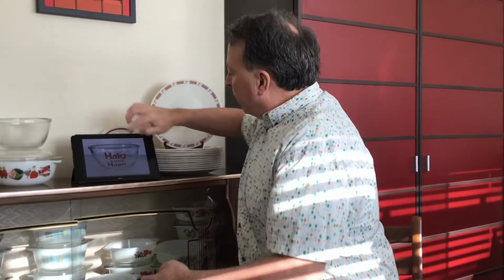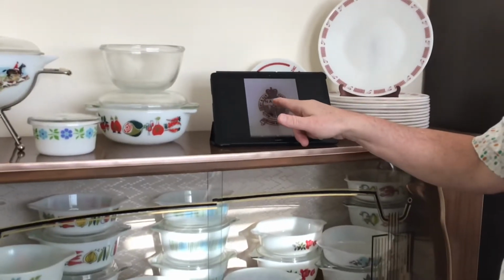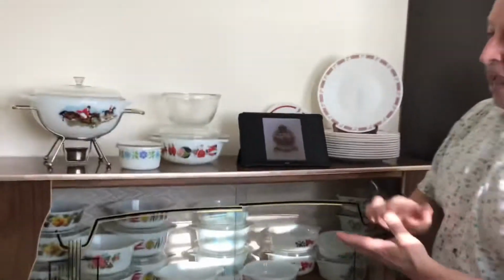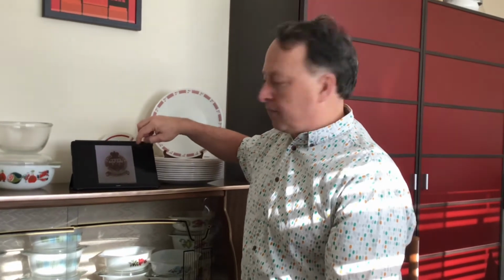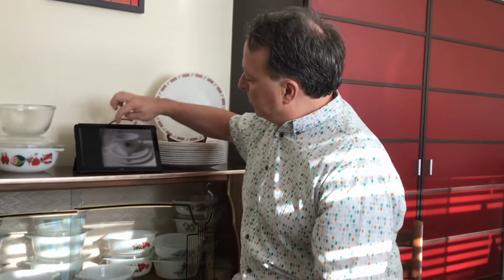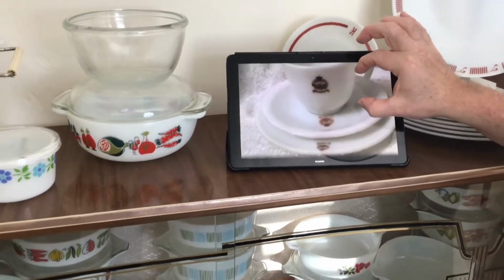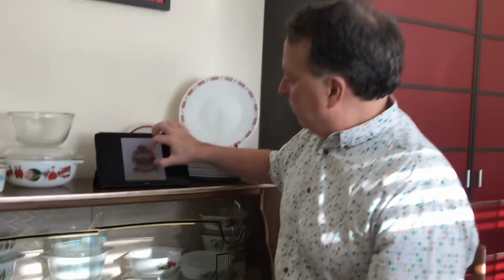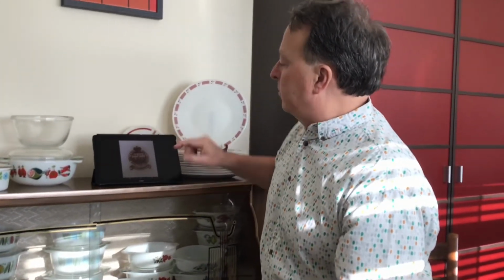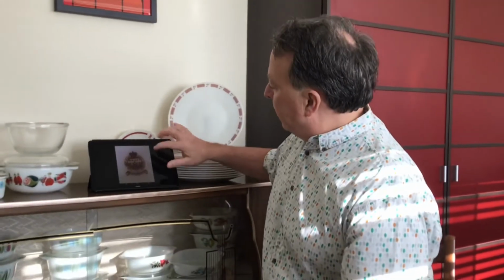Okay, so another one I've seen recently is this organization called NAAFI. It's the Navy, Army, Air Force Institute, some kind of English or UK support institute for the armed forces. And these dishes here, I just recently saw. It's a little bit blurry, but there's a tea set, a plate, and a cup and saucer with that NAAFI logo on it, and I did have a zoomed in picture. So that's pretty cool. JAJ produced them for this organization to use in their canteen. So that's something I'll be looking out for.